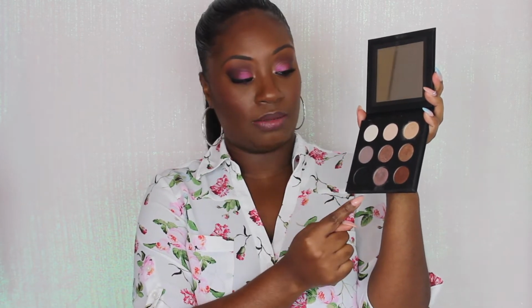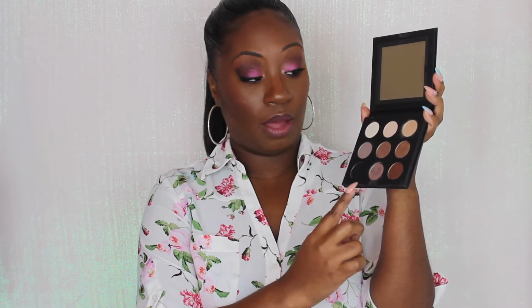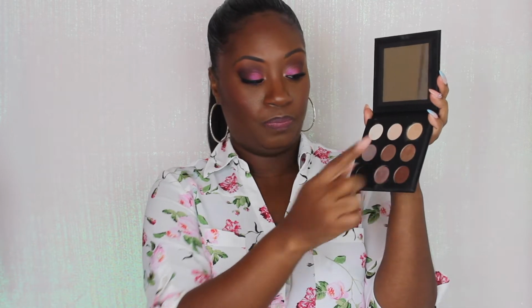I loved this palette when I first started with makeup because it has so many beautiful, shiny, neutral tones. I feel like to have a good palette, you don't need a lot to start off with. You just need something that has a brown, a black, a gold, and maybe a few other lighter shades in between to start off with. This is perfect. This palette was $33 from Sephora. I feel like you can do so many different looks with this.